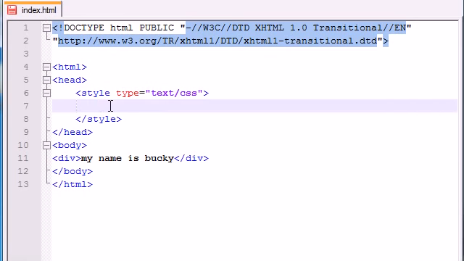So what exactly can we do with div tags? Well, if we go up here in our CSS and write div, and in our curly braces, go ahead and start adding properties to it. First of all, let's make it easy to see. Let's give it a solid red border. So border: 2 pixels solid red.